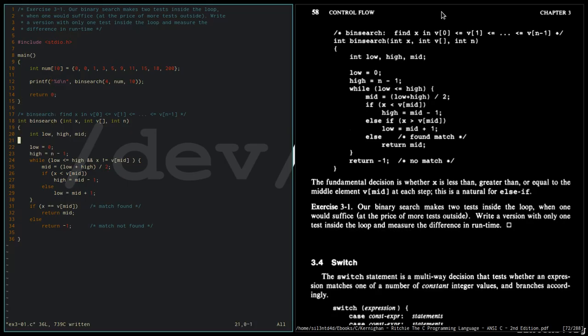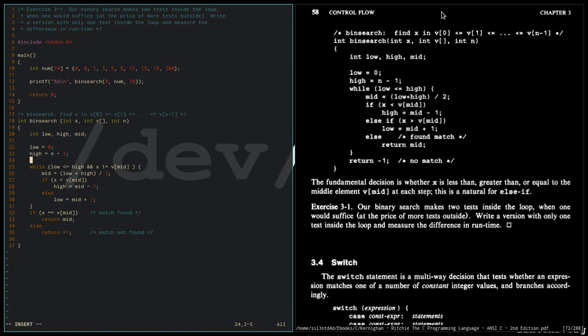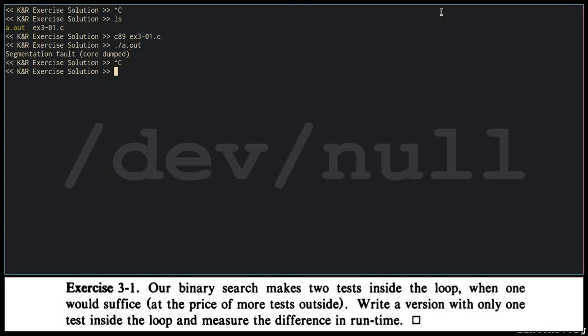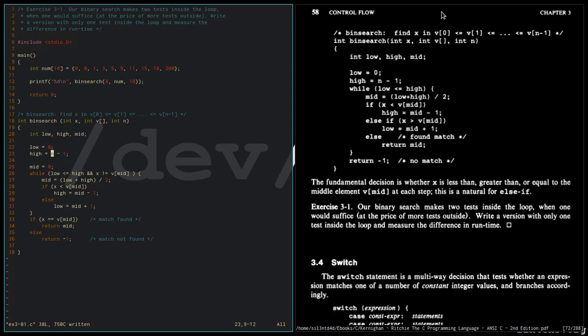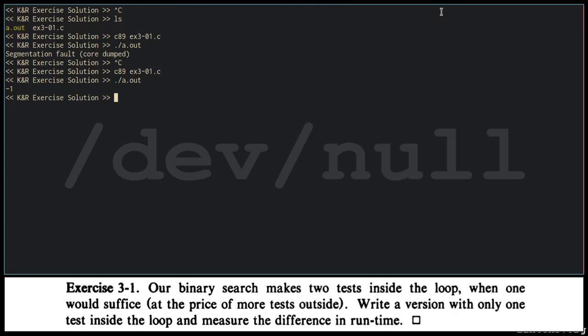Segmentation fault. Okay, we didn't initialize mid. Let's initialize mid to 0. Now we get -1. So what if we try to find the number 0? We should have 0.